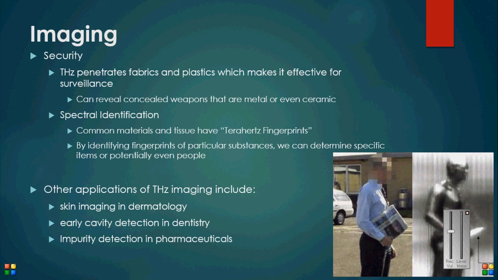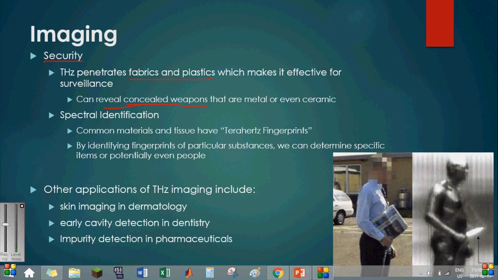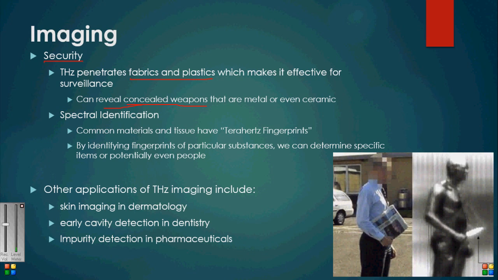In airports and travel security, we find a large variety of substance detection applications. With the ability to penetrate plastics and fabrics but not metal, detecting concealed weaponry is easy. For example, due to the high spatial density of terahertz radiation, knives can be easily detected. As well, the terahertz fingerprints that many materials leave behind make it easy for detection of drugs and explosive substances. Other imaging applications include detecting cavities and impurity detection of pharmaceuticals. The image here shows a man in both a regular picture and a terahertz scan — the left shows a regular-looking man, but the terahertz scan on the right reveals he was hiding a knife behind a newspaper.